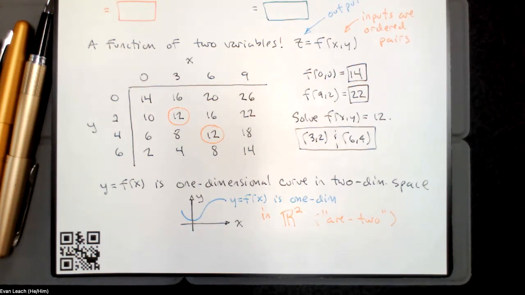The curve is one-dimensional because if you're on the curve, you can only go left or right. It takes you up and down on this roller coaster, but there's only left and right. You're locked onto a one-dimensional object. We're in two-dimensional space because we have one dimension for the inputs and one dimension for the outputs. Agreed? So when we have a function of one variable, we're dealing with a one-dimensional curve in two-dimensional space.